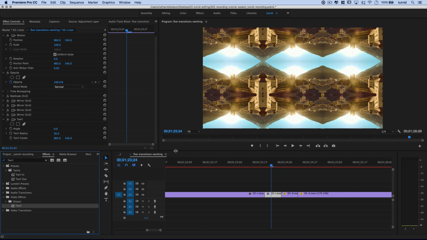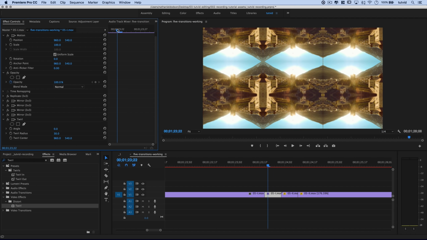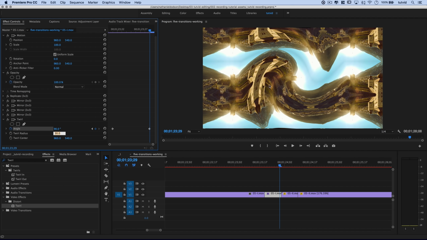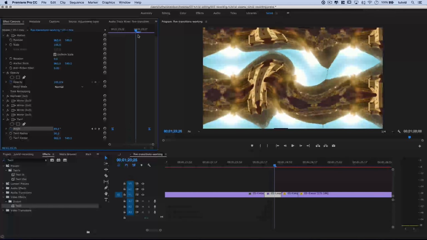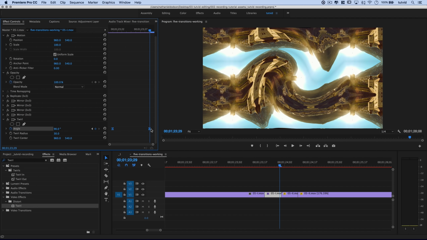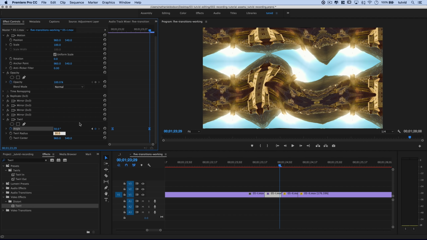There is our twirl. And with this twirl, we're going to animate the angle. So I'm going to move a little bit closer to the beginning of my clip. I'm going to drop a keyframe to start the animation here with angle. I'm going to move a little bit closer to the end of the clip, and I'm going to change the angle. Let's just go with, I don't know, 90 degrees, something like that. You can see it's giving us this ripping twist to the middle of this giant video frame that we have. I'm going to select both of these keyframes. I'll right click here, and I'm going to choose to ease them in. And let's just play through this. You know what, I think that's twisting a little bit too much. What we'll do, we'll use our go to next keyframe button here to make sure we land exactly on our keyframe. Let's back this off, maybe set it to 50. Yeah, probably something like that will work for us.